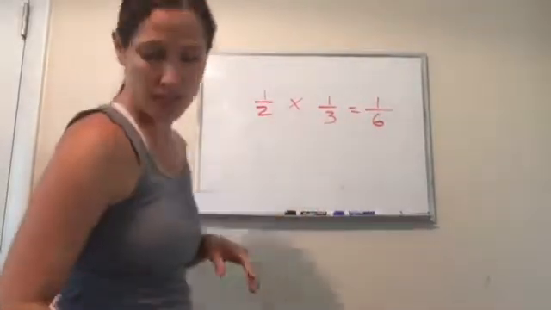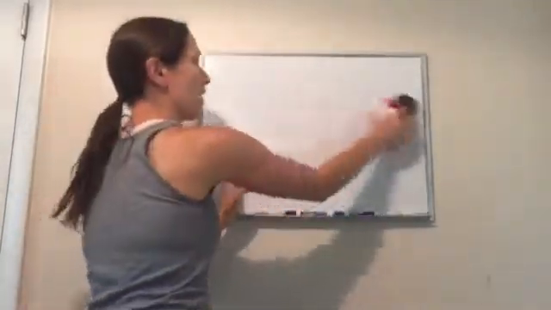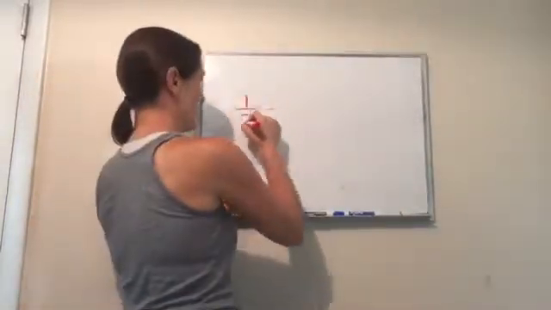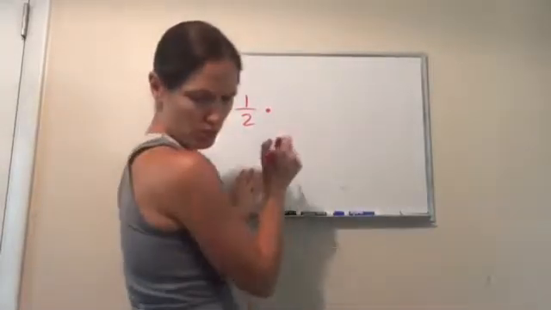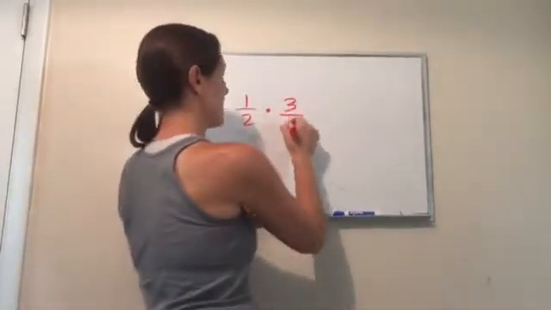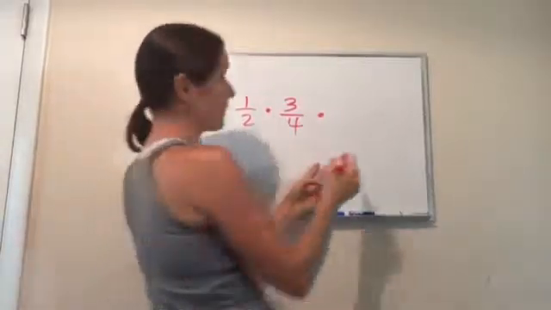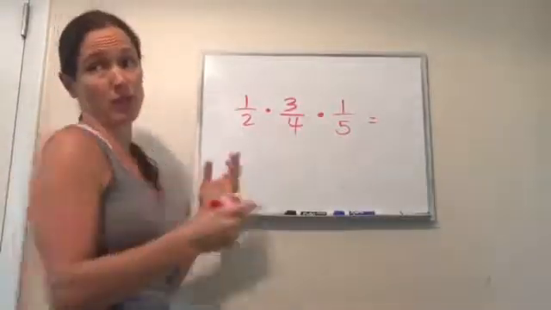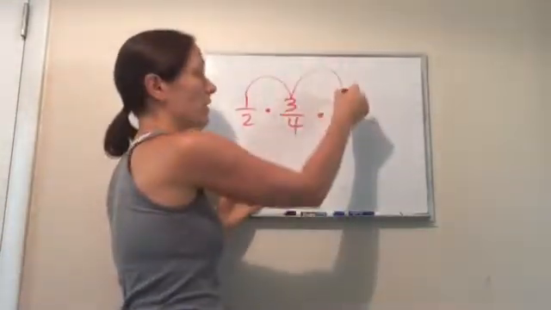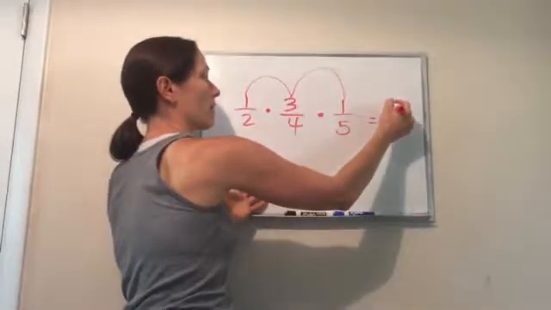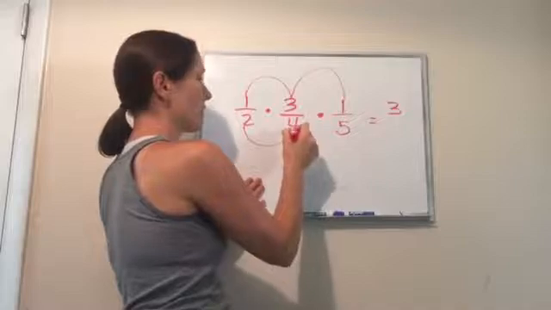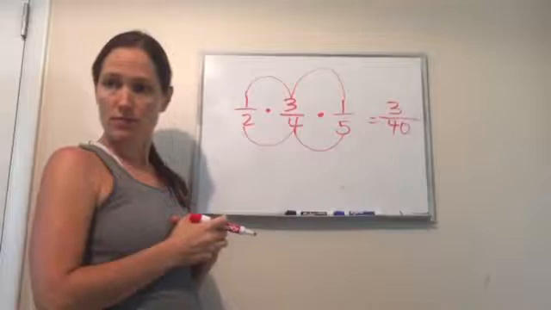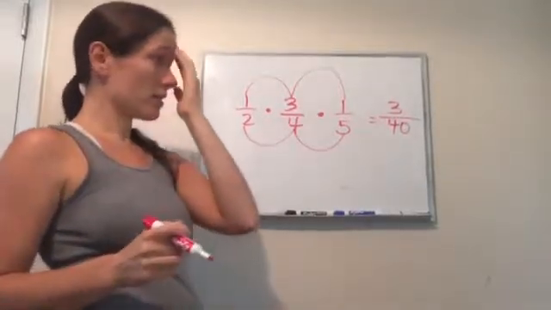Now last thing on this multiplication, if you see this dot, do you remember what that means? Multiply, it does, very good. I think this one's actually going to give you two dots, which means you're going to multiply all of them. Guess what we're going to do here? We're going to go one times three times one, what would my answer be? Three, very good. Two times four is eight, eight times five is forty. There you go, three-fortieths. You don't change the denominator in multiplication, you just keep multiplying.